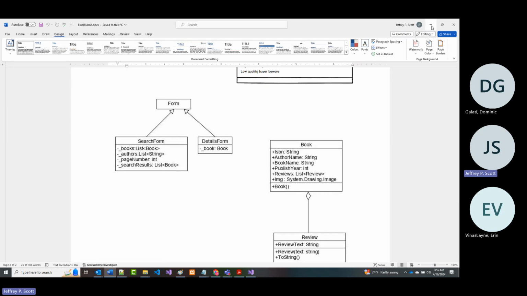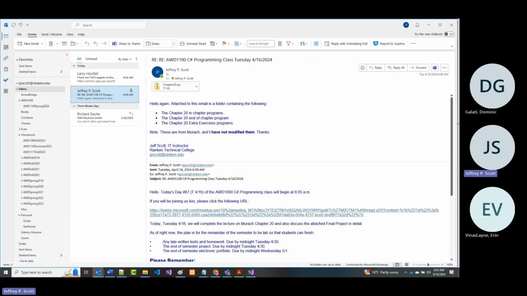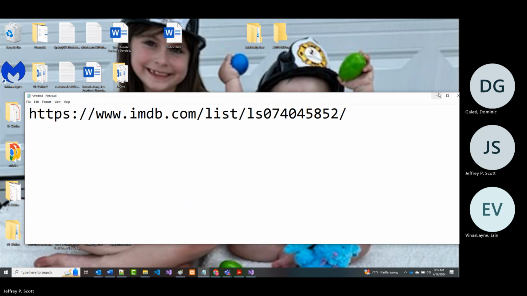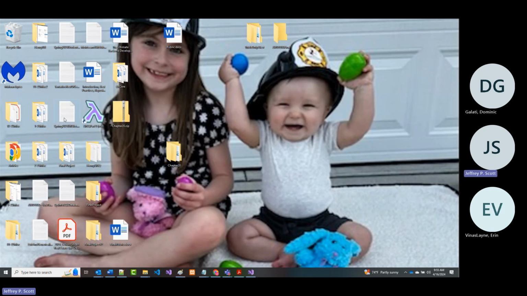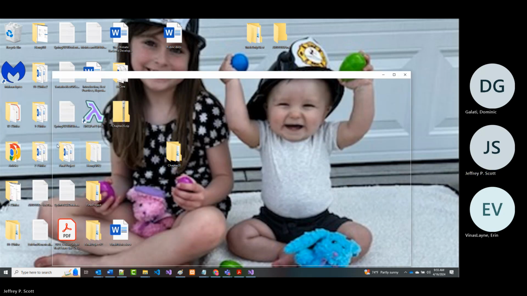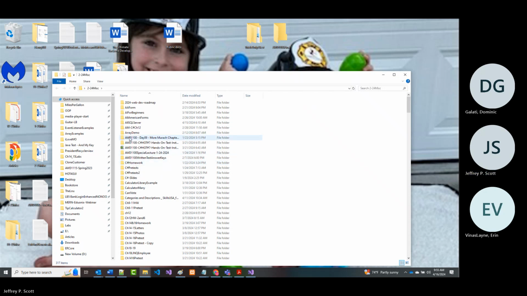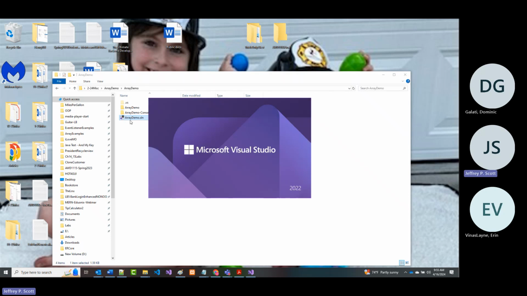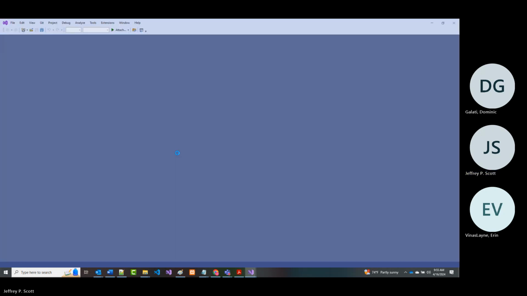Well, when you look here, I'm just going to go out and grab an older program of mine. Doesn't matter which one I grab. So I'm going to go to the beginning of the year, and how about this, array demo. Something we did a long, long time ago.